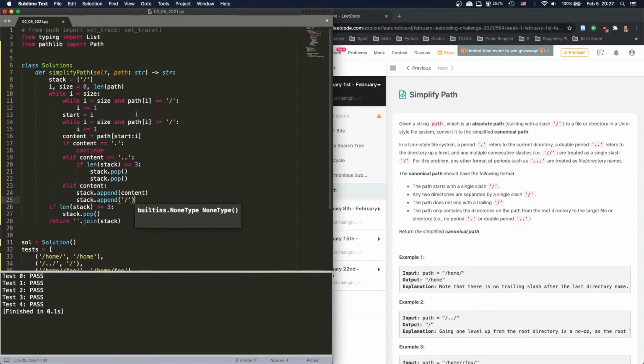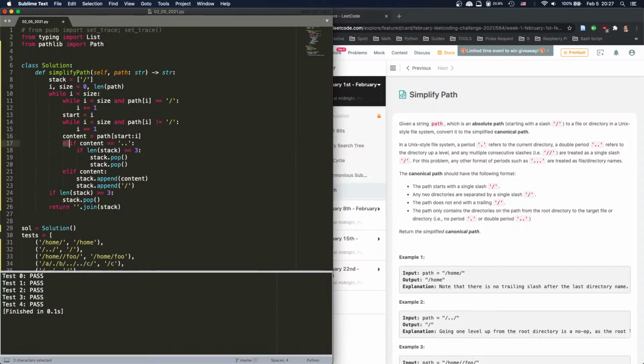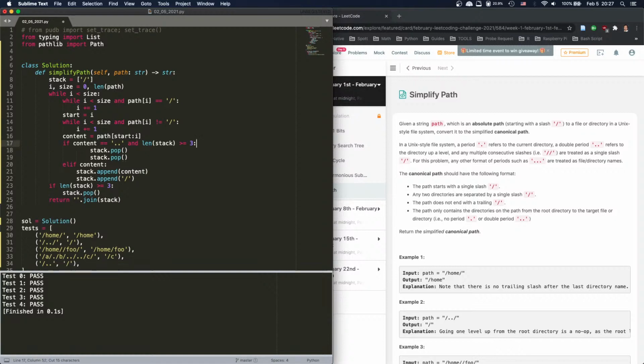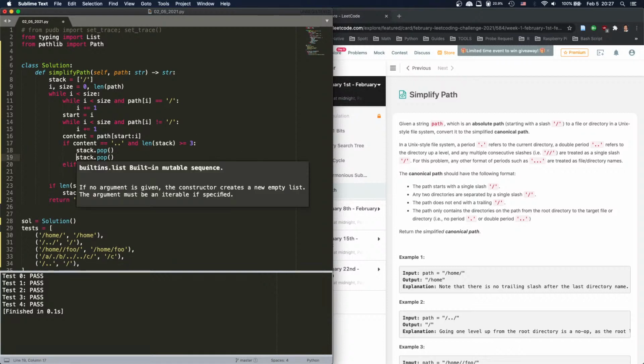All right, let's make it a little bit better. So we don't have to really do this because it's just continue. We can eliminate this, and then we do this, which means we probably can also put this one up, if this and this, then we pop twice.